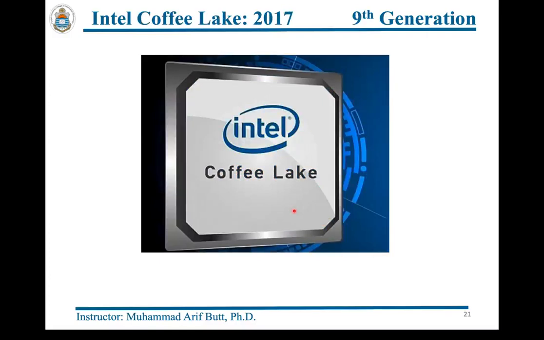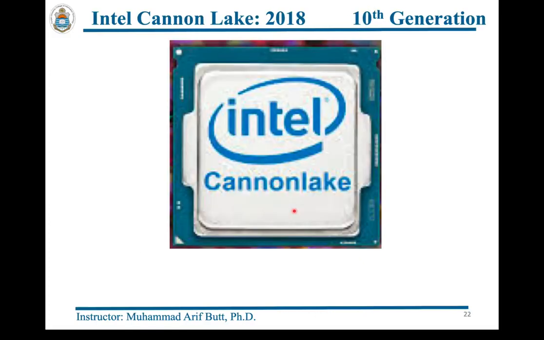In 2017 Intel launched a refresh of Kaby Lake as their eighth generation release. The details are largely the same, however some eighth generation chipsets have support for DDR4 RAM. In late 2017 Intel launched Coffee Lake, the ninth generation processor, with which Core i9 processors were also introduced — having eight cores per CPU and up to 16 MB of L3 cache. Due to the enormous heat produced, Intel attached an integrated heat spreader (IHS) to the CPU die instead of thermal paste. In 2018 Intel introduced Cannon Lake, the tenth generation, which is the first CPU architecture with integrated support for Wi-Fi 6 and Thunderbolt 3.